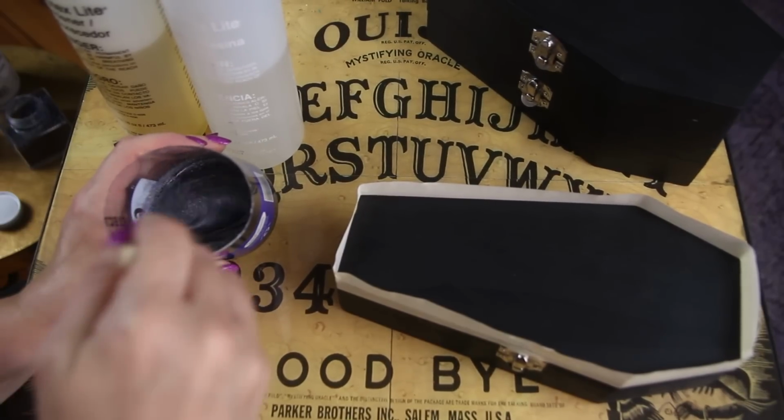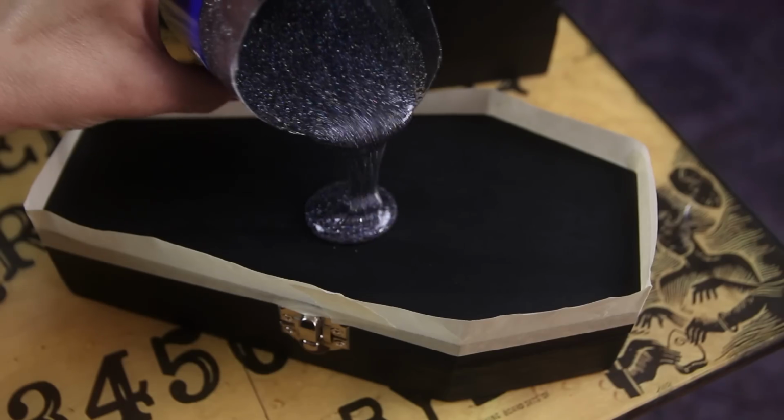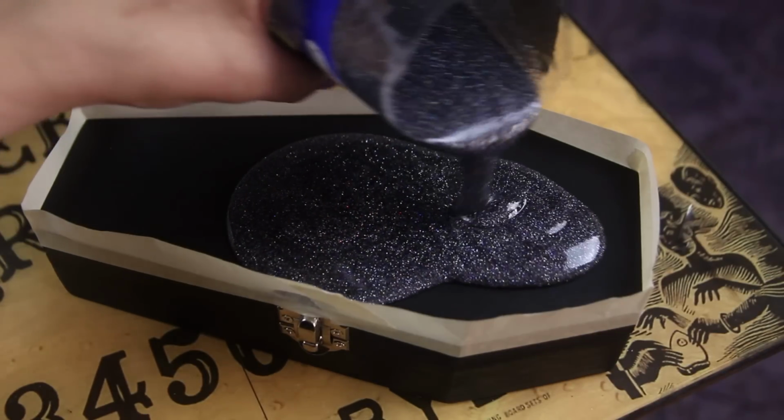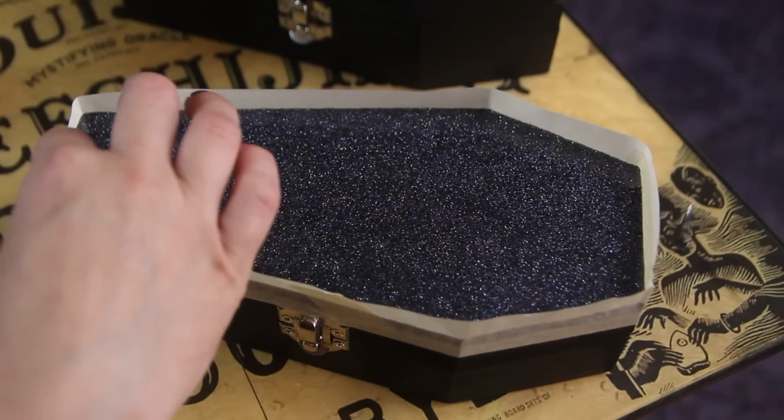Just give that a good stir and OMG, this is glorious. You see how this pours? This is amazing. No wonder Christine gets all excited about this stuff. I love it. All right, calm down now.